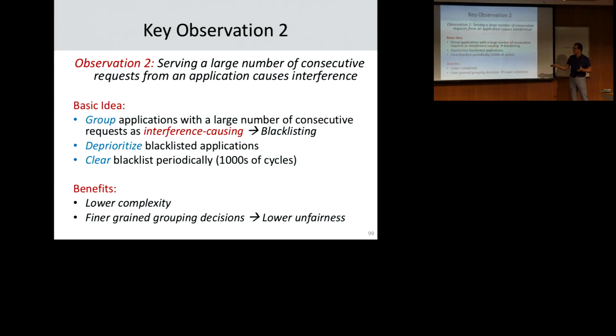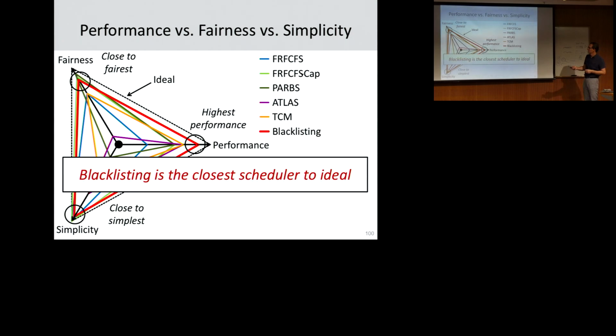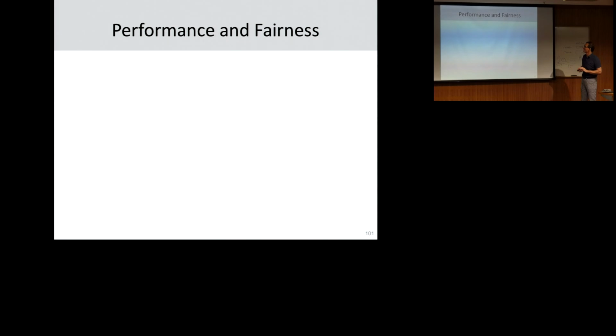Of course, it's still threshold-based, so it's still not extremely satisfying, this part especially. And there's a threshold for blacklisting also. When does an application get blacklisted? How many requests should it get serviced? But at least if you make wrong decisions, they don't last for a long time. You quickly whitelist. Okay, and this actually buys you somewhere over here. Okay. So basically, it's close to ideal, but take this with a grain of salt, that with optimized parameters.